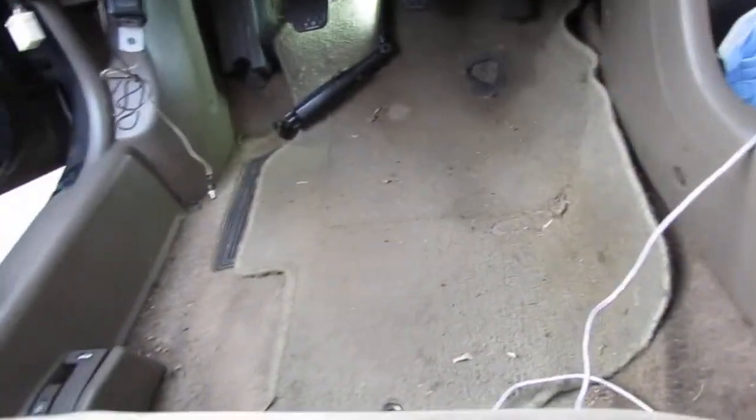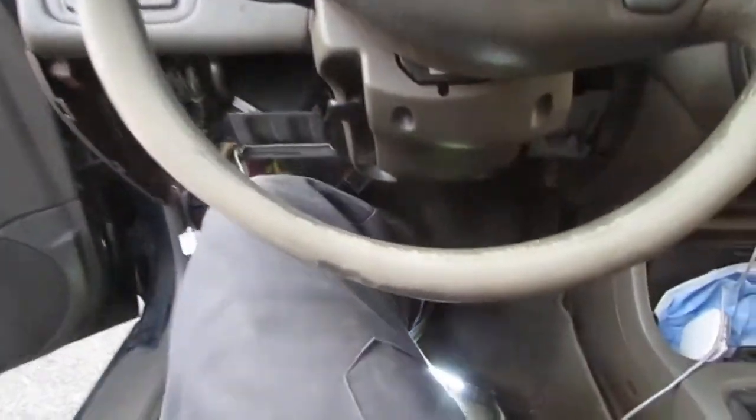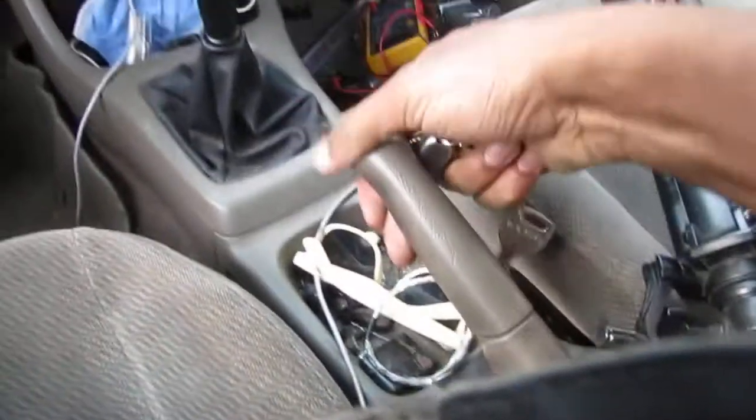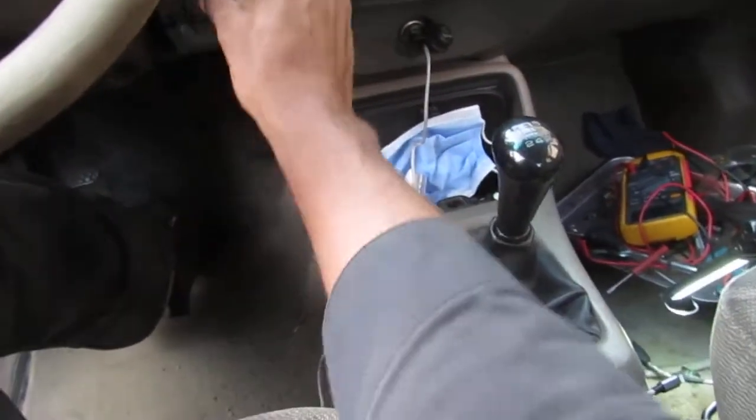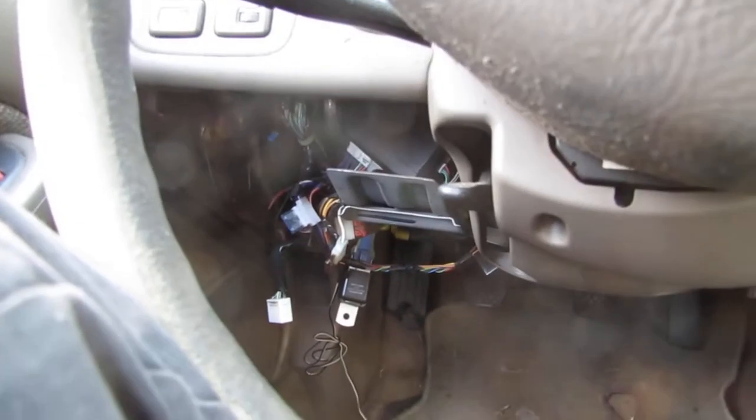Let's get the key. Right, make sure we're in neutral. So don't forget, make sure you're neutral. What did I say? Make sure you're neutral, right? Okay. Put your handbrake up. And neutral. Handbrake up. Right. See, I don't even need to put my foot on the clutch because remember, it's already jumped. See? There you go. So that relay's fine.